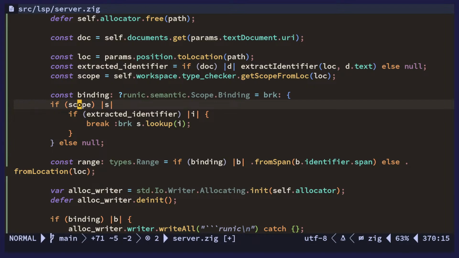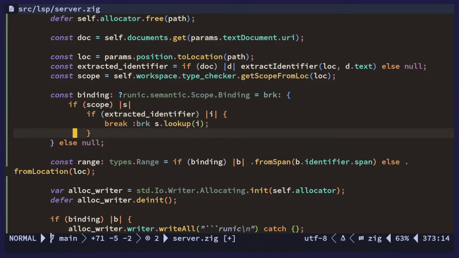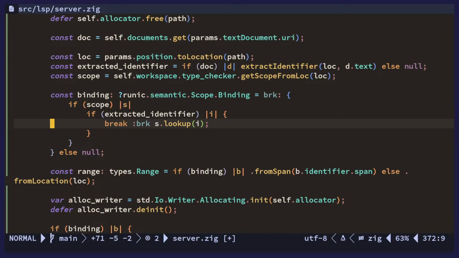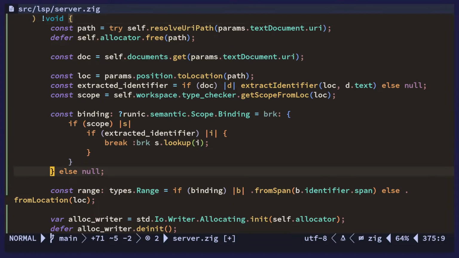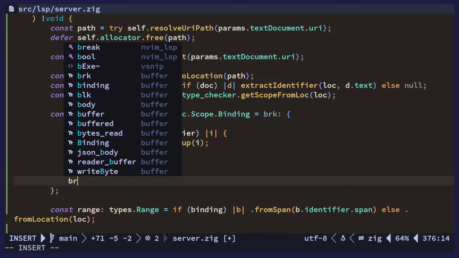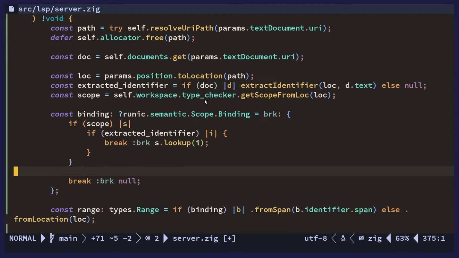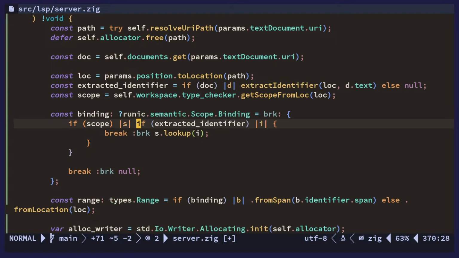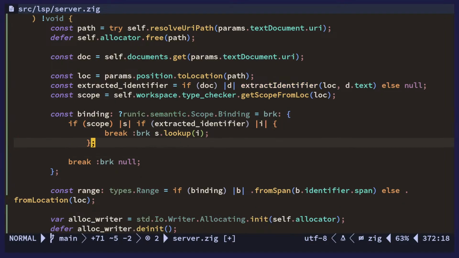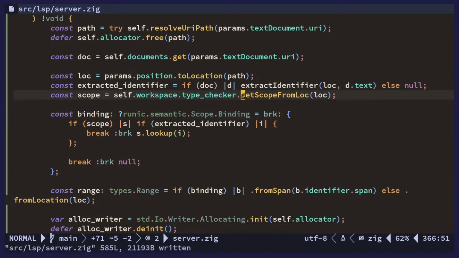Let's put this here and that there. Yeah, and if we get down here, we will break. No, there we go. Wait, what? Oh. Actually, you can kind of nest like this, but then you have to have a semicolon there. But that does work. This is kind of like bind in Haskell here.